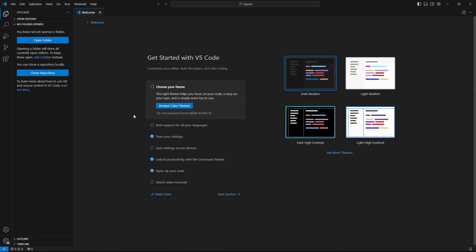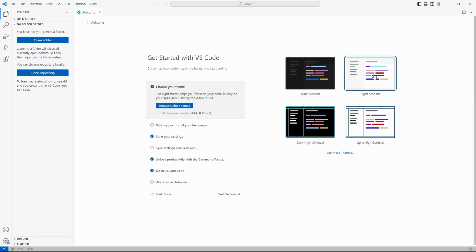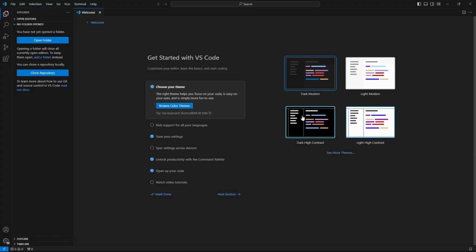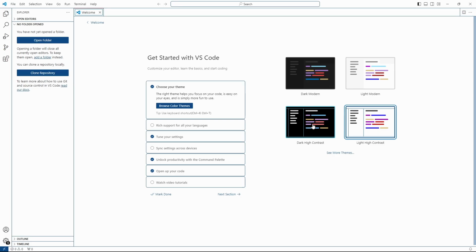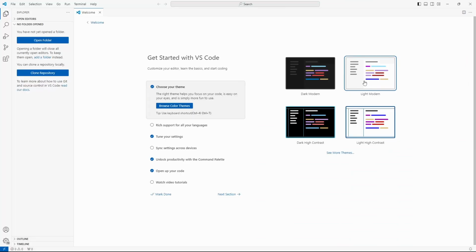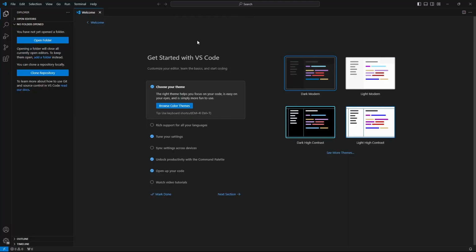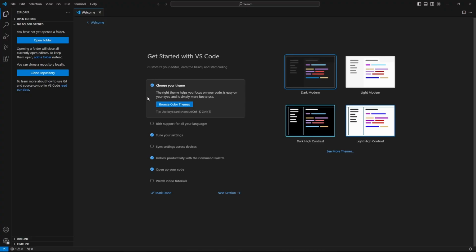If you don't like this dark theme, you can quickly change it by clicking here. That'll change it to light theme. Go back to dark theme. We can go dark high contrast or light high contrast. And I hope you can see the difference. But what I'm going to do is just click on dark modern. And by the way, these walkthroughs help you get through Visual Studio Code step by step. And as you move along, you can click here to check it and uncheck it if you haven't gone through that step. If you want to do this later on, we've looked at our theme, how to change it.